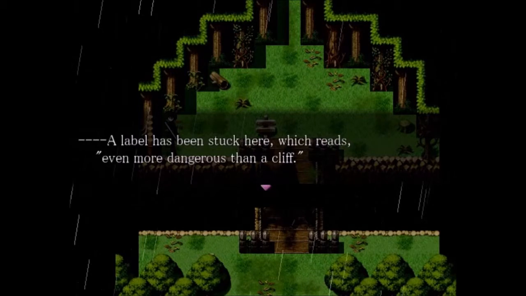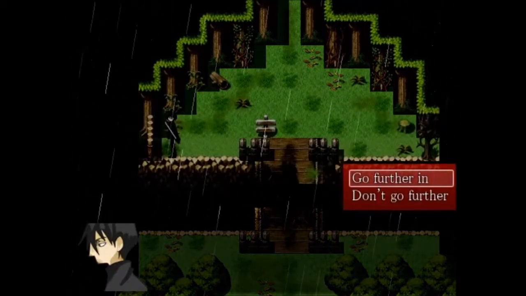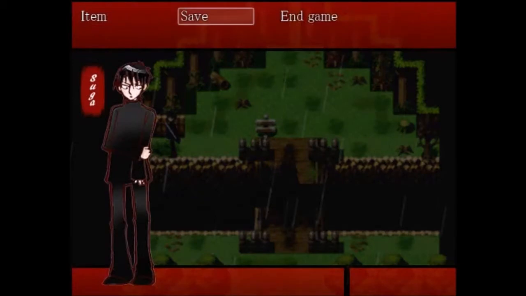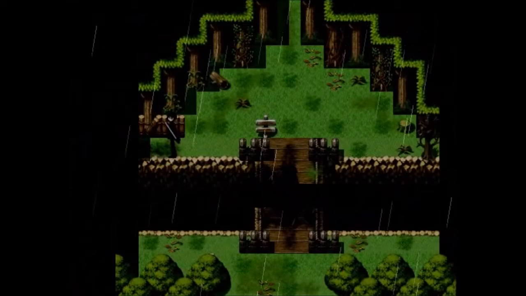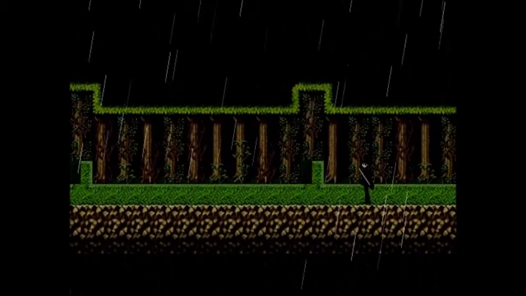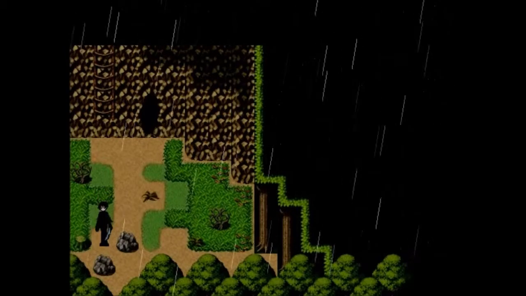A label has been stuck here which reads even more dangerous than a cliff. Go further in. And this is all we needed to do. We have to go down and take something, I think. And then we will need it later or something like that. And then I hope I will get my perfect ending. You see, this is a completely new place.